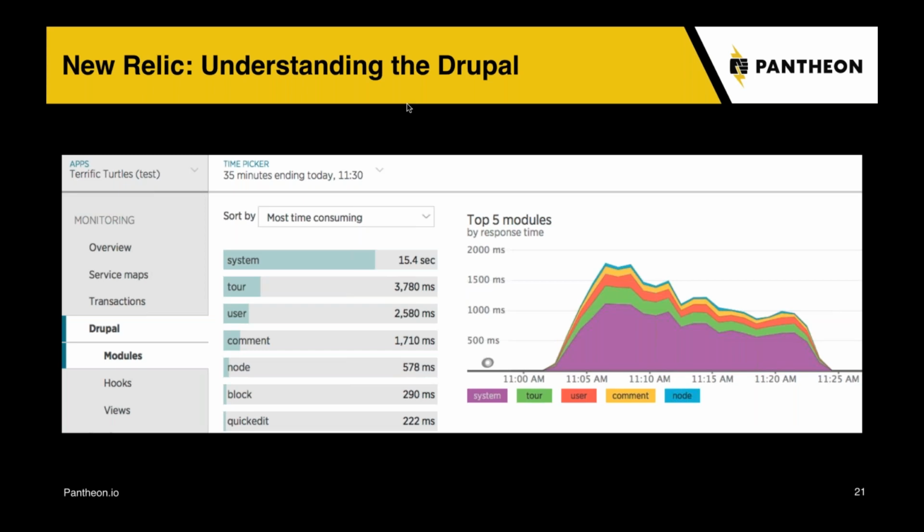unperformant. And you can look at the views, because there are a lot of different ways to make views faster. Views has a lot of caching options built in. You can cache different parts of the view. They, of course, generate SQL on the back end, which itself can be optimized using a variety of keys or indexes. But if you have a big site and you've got 100 views, you don't want to, need to, or should go through all of them to optimize each individual part. You want to find the ones that are taking the most time and spend your performance efforts on those. Having a nice list of them helps you get that priority.